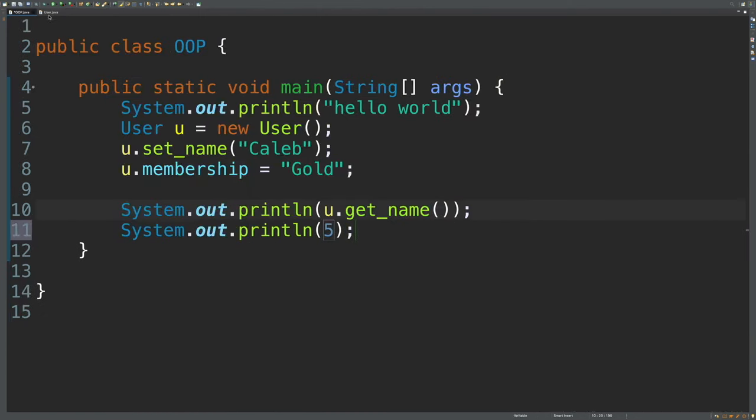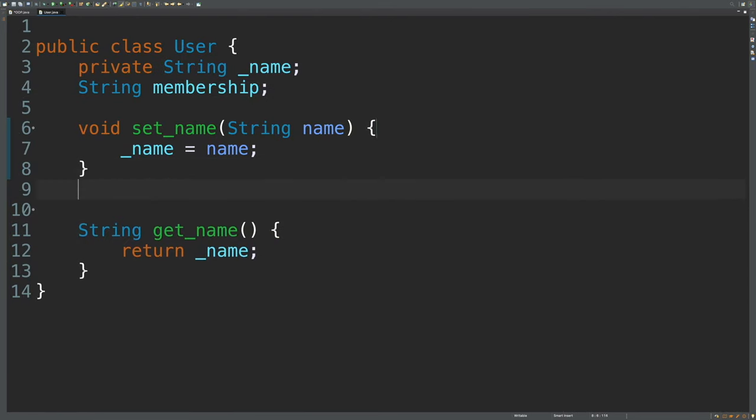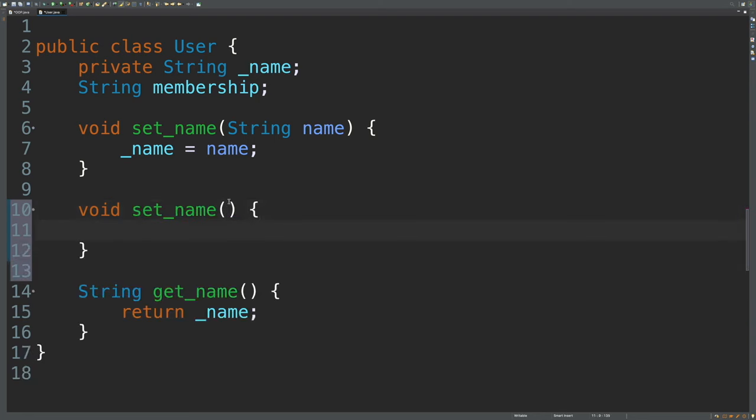What we're going to do is create another method here for set name. So we'll just say void setName. In order for this to be an overload, we have to have a different number or type of parameters. Right now this is valid because this one has 1 parameter and this one has 0 parameters. That could work, although there's a couple of issues with this: why would we ever want to accept anything except a string? For a name, it makes sense that it's a string.